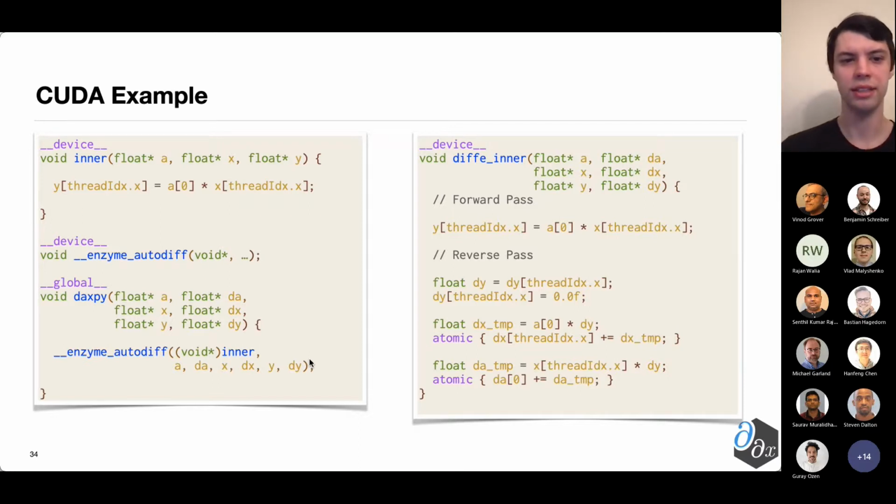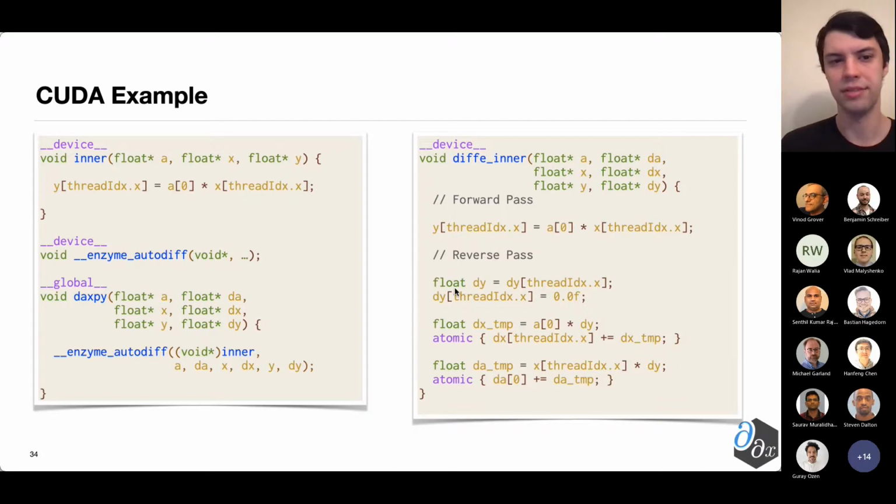Now, running the autodiff procedure on top of this will generate corresponding LLVM, but for ease of reading, I wrote what an equivalent version of this at a C++ level would look like here on the right. The corresponding derivative inner would first run the original program, often referred to here as the forward pass, and then run the gradient computation, the reverse pass. What it would effectively do is the derivative of that store, which loads that value dy and sets it to 0.